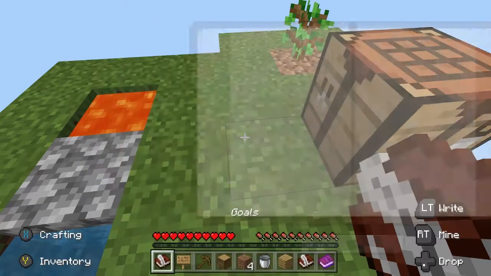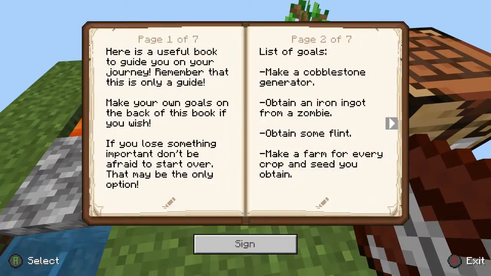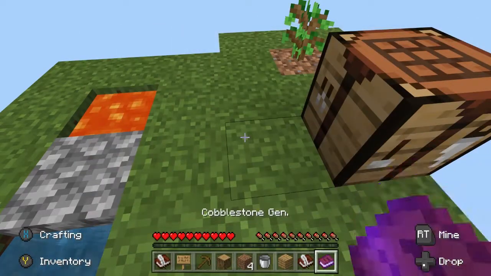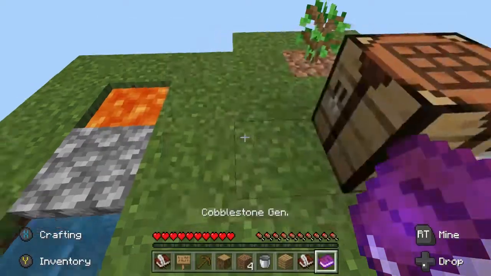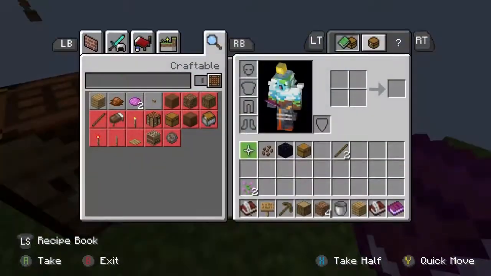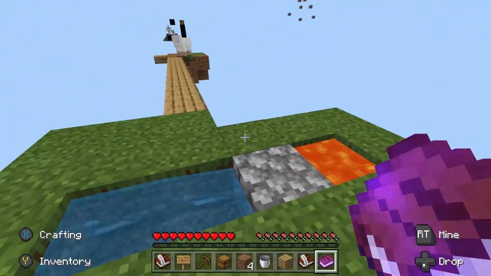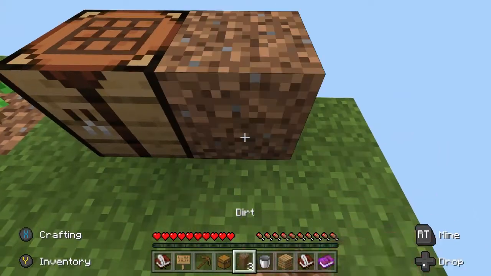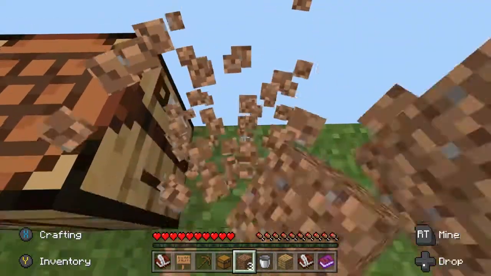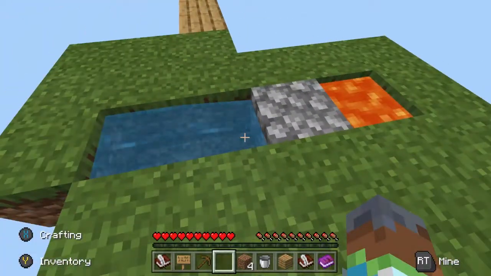Okay. So that's cobblestone. Is this the same thing? Yeah, same thing. And that's just a little hint for how to make a cobblestone generator. Okay. Well, I'm going to leave that episode there for today, guys. I'm currently just going to grind up some cobblestone. Why am I placing dirt? Wrong move. Right, there we go.